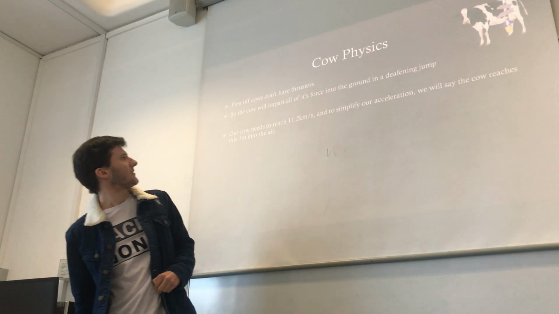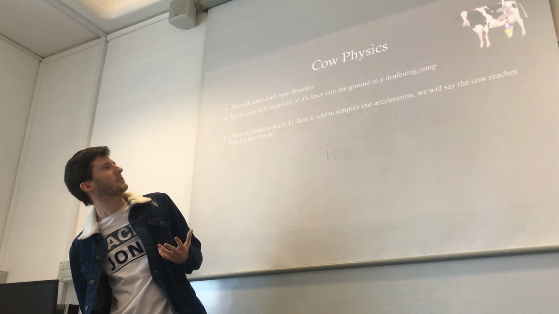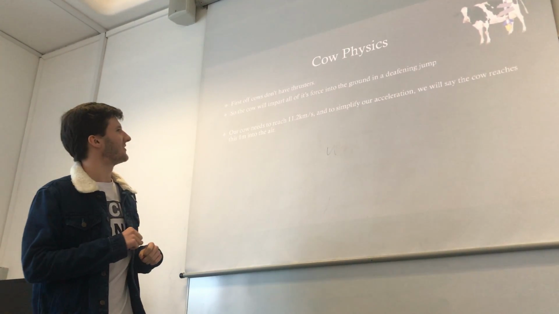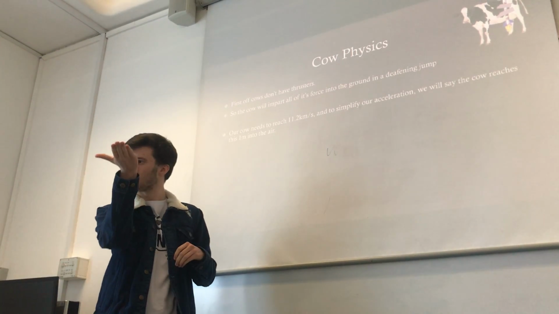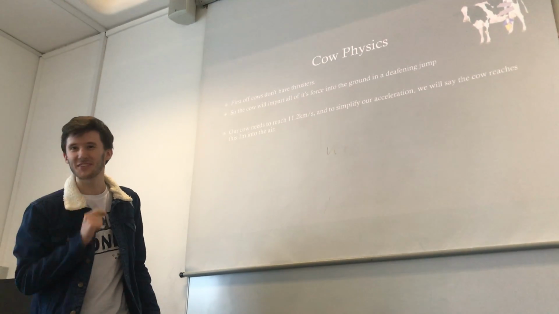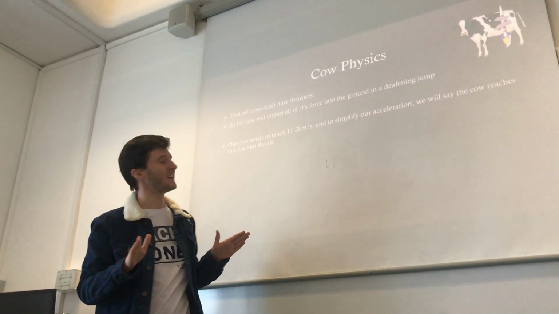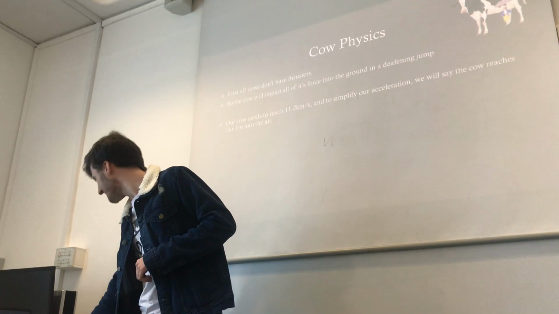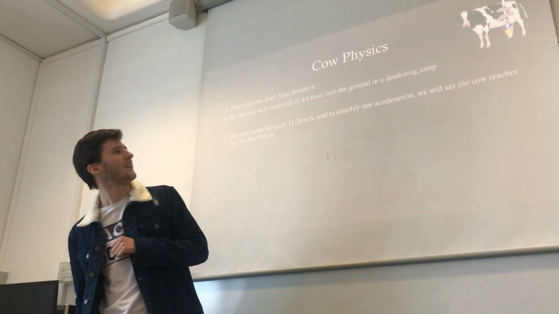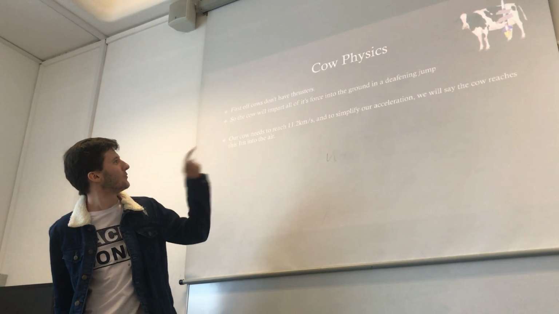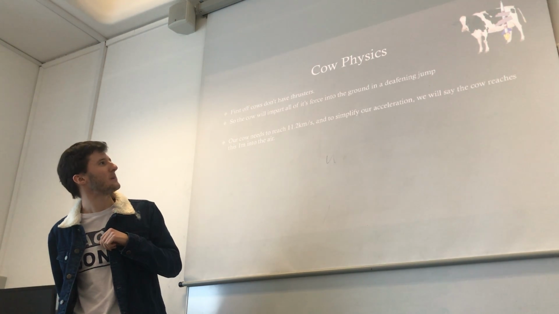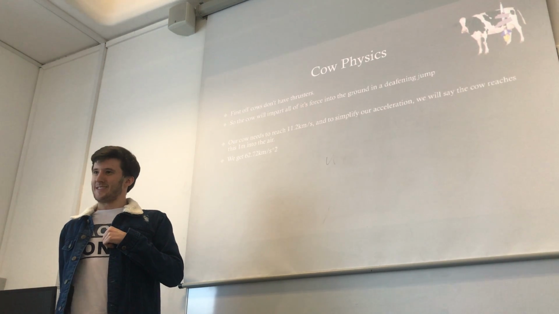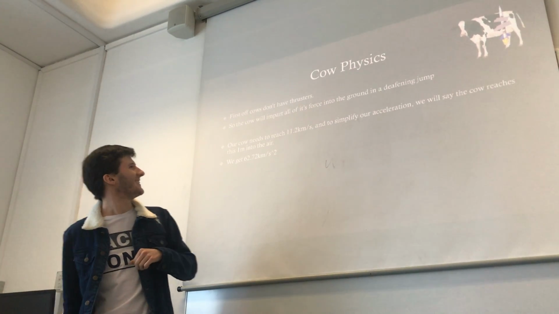Our cow needs to reach 11.2 kilometers per second, and to simplify this calculation, I've decided to do a spherical cow, if you will, and say the cow will reach this speed 1 meter into the air. If this cow didn't have any form of protection, it would disintegrate, so we're going to assume it has some sort of plot armor or whatever. But the acceleration is very, very strong. In order for it to reach 11.2 kilometers a second a meter into the air, that's the acceleration we get. That would kill anything, it's safe to say.